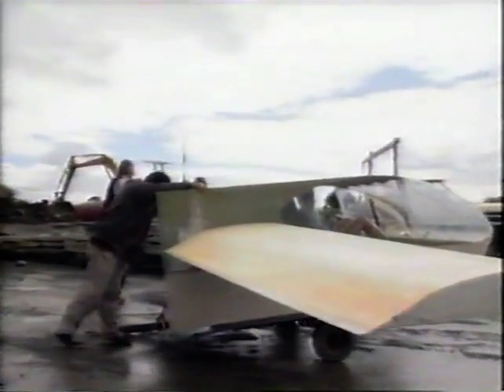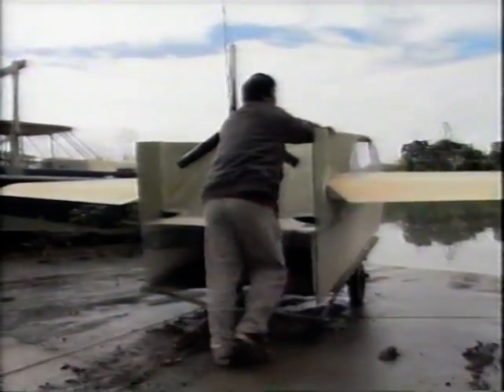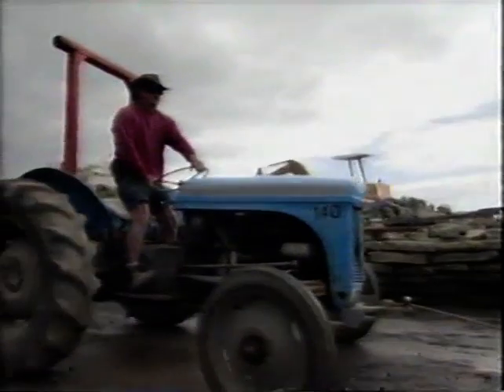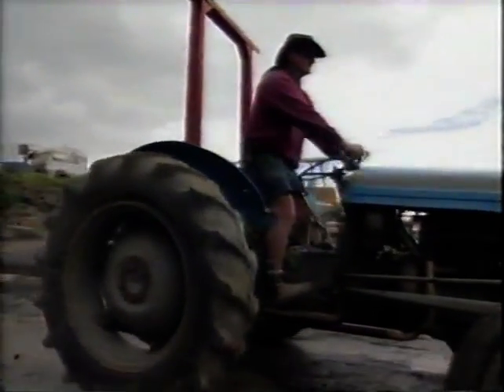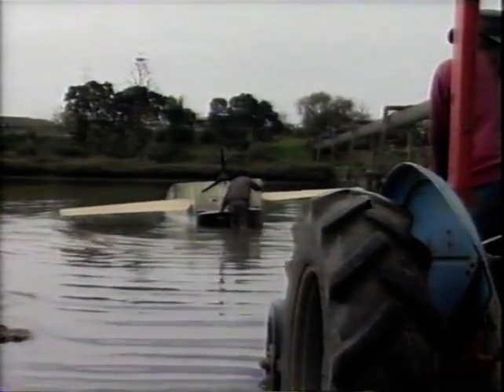In 25 or 30 years time people will say, oh yeah, perfectly normal, good aircraft. Right now people are saying, my God, that looks funny. But the fact remains it outperforms everything else that exists. Hypothetically, it must be said, since it hasn't flown yet. We intend to have it flying about two or three weeks from now. We've got about 75 inquiries and we anticipate ringing them about a month from now so people can come in and fly it, look at it, or be taken for a flight. And we will then make the first batch.